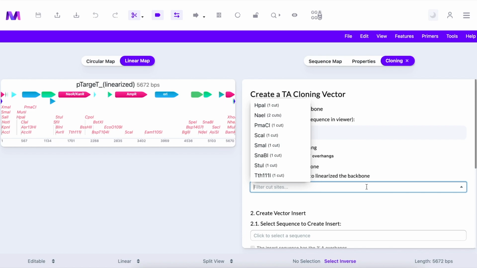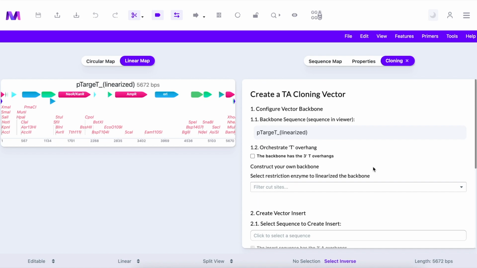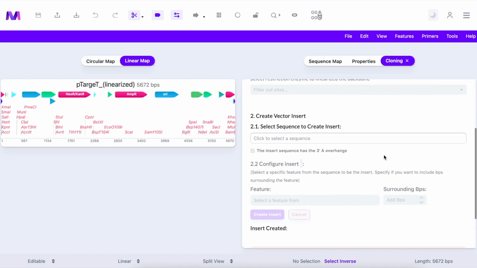Then to have the 3' T overhangs, you can either use restriction enzymes that leave a 3' T overhang, or you can use restriction enzymes that leave blunt ends and then add the 3' T overhang. As I've said, in my example we don't need to do this, so I'm going to check the box "the backbone has the 3' T overhangs" and move on to the second step, where we will construct the insert fragment.